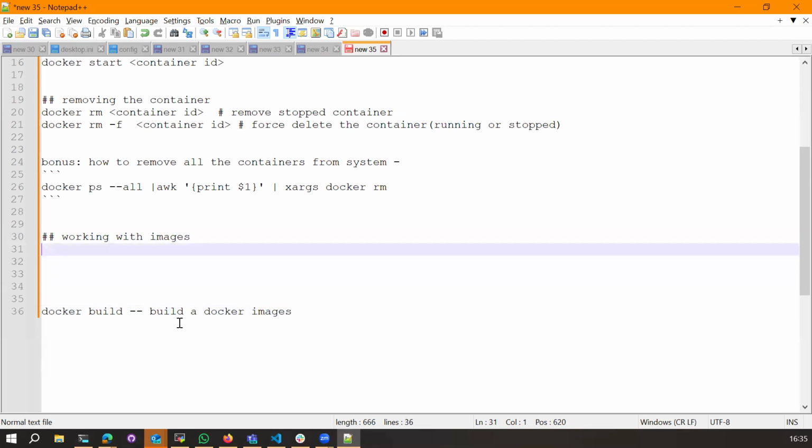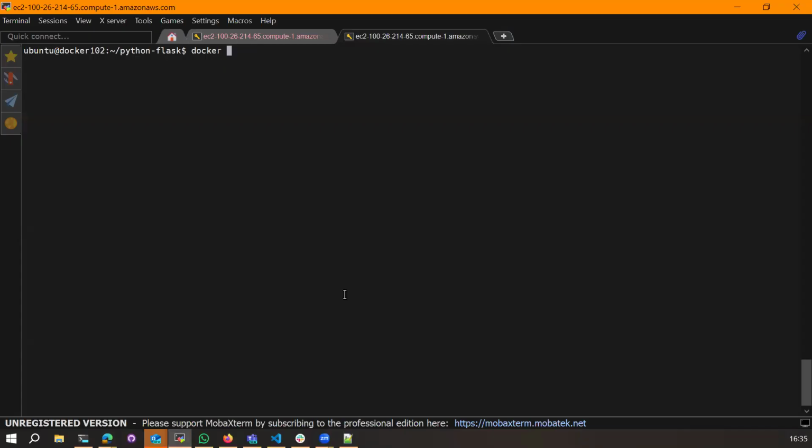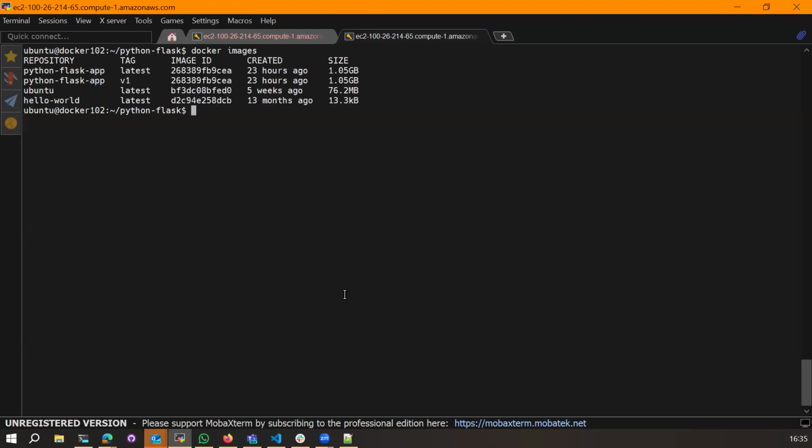Before that, how do you list images on the local machine? To list images on the local machine, you fire the docker images command. Docker images will show you the images present on your local system.